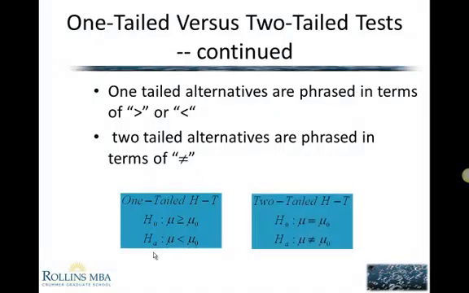And I contrast that here with a two-tailed hypothesis test, where the null hypothesis statement is that the population mean is equal to mu sub 0, and my alternate statement is that the population mean is not equal to mu sub 0. In this case, if I take a sample and that sample mean is very low compared to mu sub 0, it could support our claim and cause us to reject the null hypothesis. If the sample mean is significantly higher than mu sub 0, it could also support our claim and cause us to reject the null hypothesis. So this would be an example of a two-tailed hypothesis test.